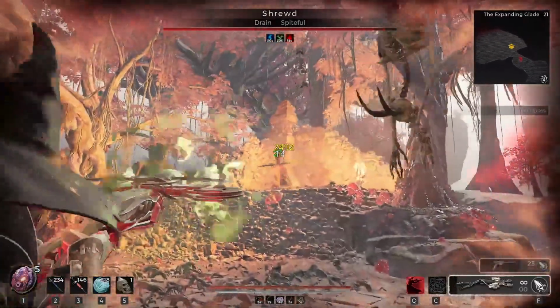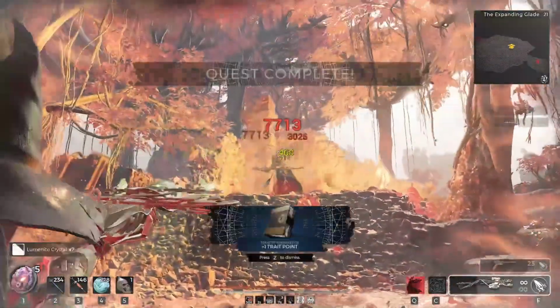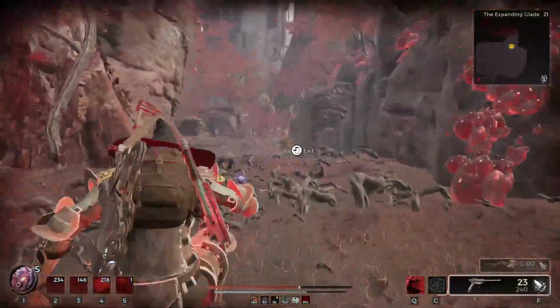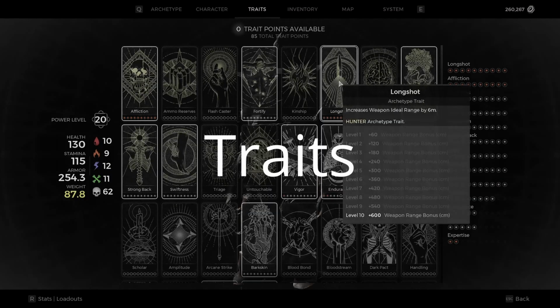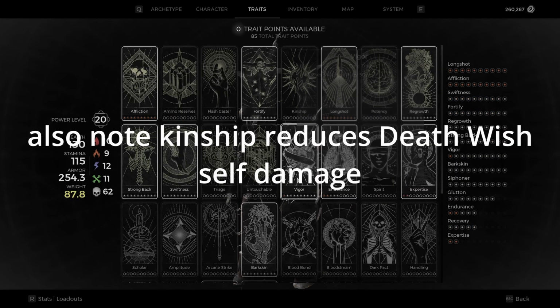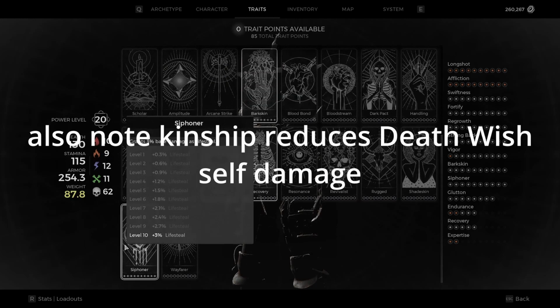To quickly go over your traits, I mostly just went for tankiness, because on the odd chance you do take a hit, I want it to be survivable. But if you do it right and it is a boss that you can go 100 to 0 real quick, then this won't matter. Affliction and Longshot come with your archetypes: Fortify, Regrowth, Strong Back, Vigor, Dark Skin, and Siphoner, all for tankiness and longevity.